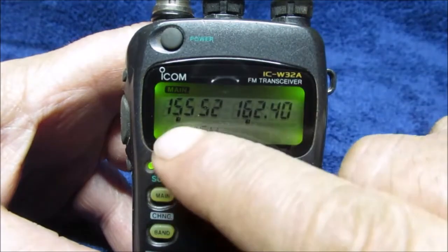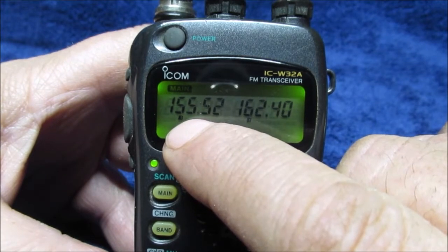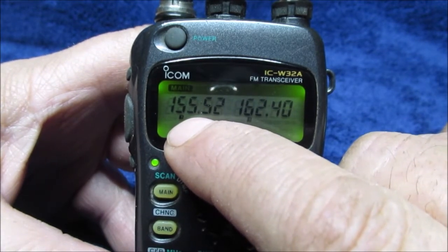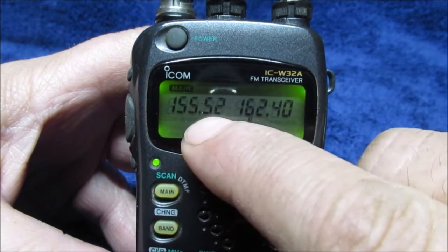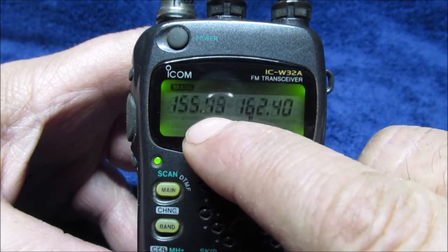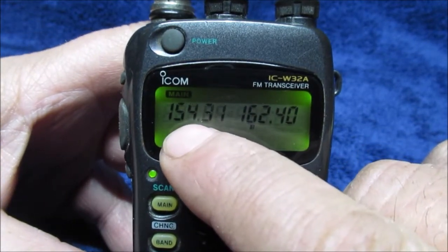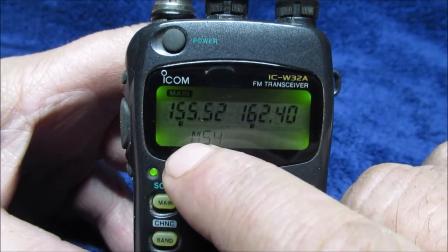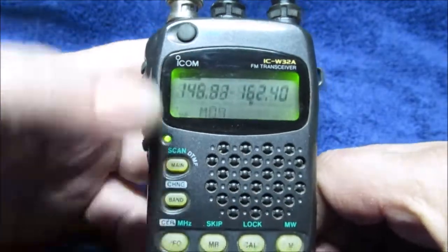With dual-band it's actually dual receive. I'm scanning — that's a police frequency and ham frequencies. 144 to 146 MHz is what I use, though it does go up to 148. I have all kinds of repeater towers in there for two meters, plus local police frequencies and some out in the distance. Once in a while you can actually see it pop up.